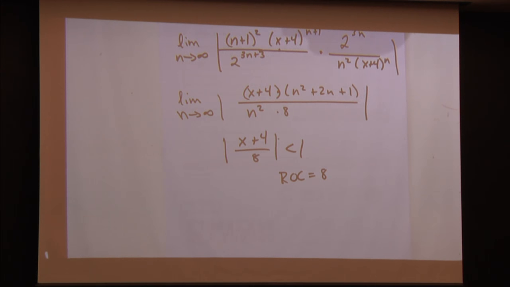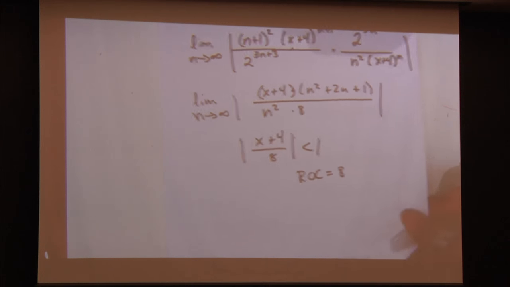If you wanted to find the interval, again, you'd be like, hey, okay, so multiply both sides by 8, subtract 4 on all of the things. You'd end up with 4 and negative 4, or something of that nature. It's not fun. I don't want to do it. It's plug in values and see if it converges or diverges, and you guys know that. And there's better things to do. I'll come back to it if we need to. I have a lot of stuff to do.